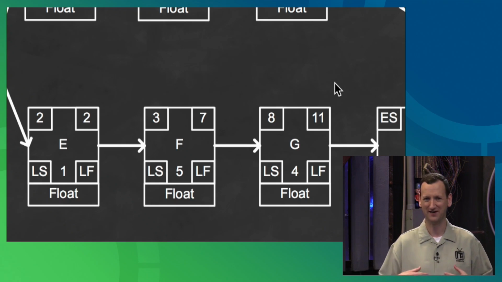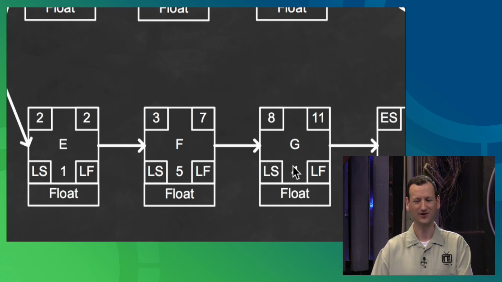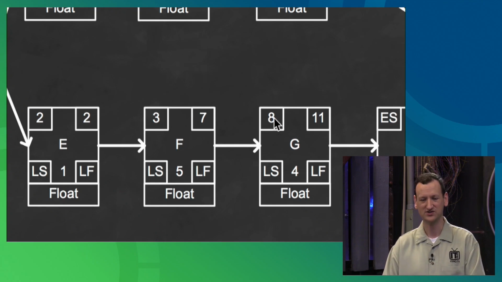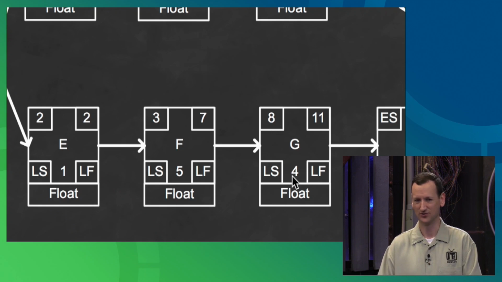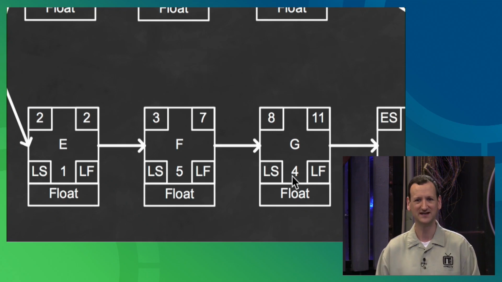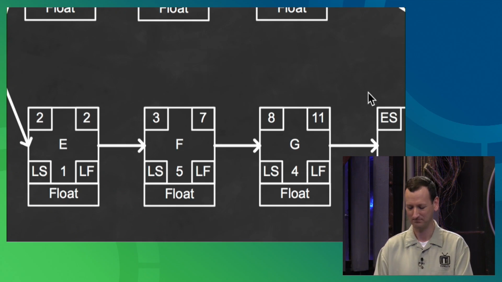Or what I'm actually doing in my head is I do 8 plus 4, and then I just subtract 1. I do 8 plus 4, and that gives me 12, and I subtract 1 because I have to count the 8th. That's a little shortcut that makes it easier, and it works better with bigger numbers. What if I start on the 8th, and it's a 15-day duration? You can't really use your fingers anymore, but you can do 8 plus 15 and get 23, then subtract 1 and get 22, so now you know it's 22. That's my shortcut: the early start plus the duration minus 1. That's not an official PMI formula.